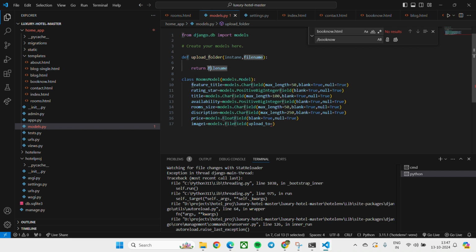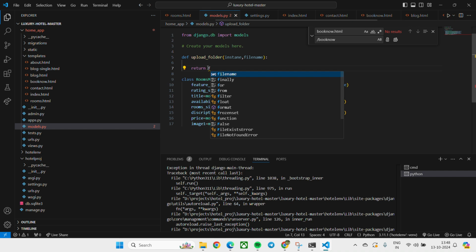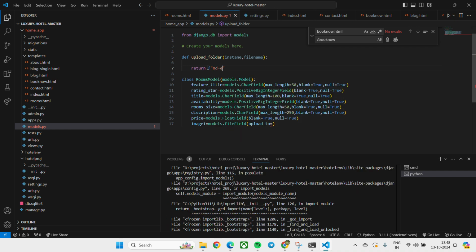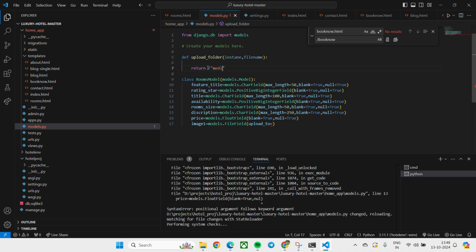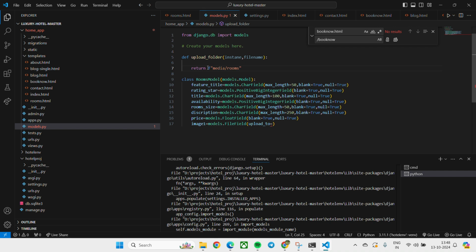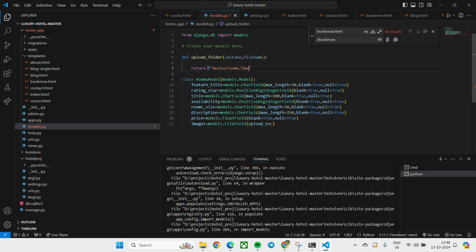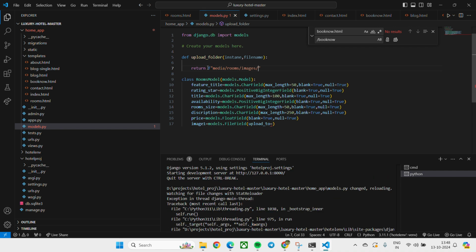We can have this item. Otherwise, we can have a string. The file will come under media, rooms, then images. Yeah, we can have the image here.